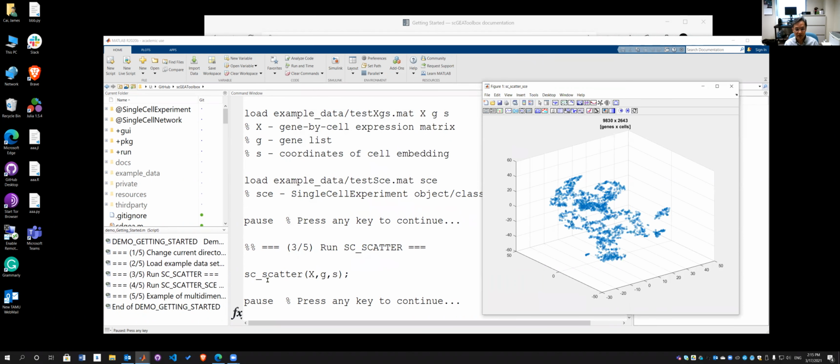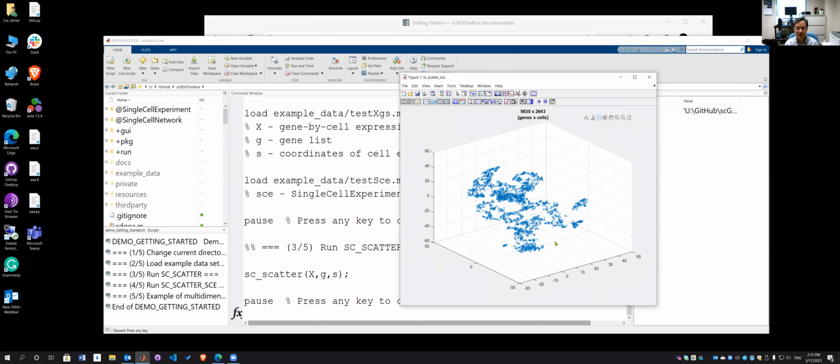Okay, you load that, and then you use this scatter plot because you load the expression matrix, the gene list, and also the coordinates of this embedding. I hope you still have some impression from last week of what they are. And the purpose of this demonstration is to let you quickly access this interface, okay, without any programming.